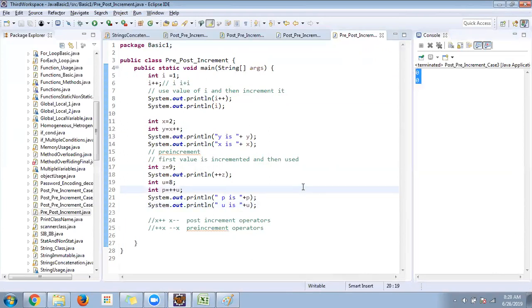I want you first to take a paper and pen, create the variables I, X, Y, Z, everything. Then execute one by one, and note what will be printed for everything. Then run the program, you will come to know how much you have understood. If it is not correct, once again you do it. Okay.